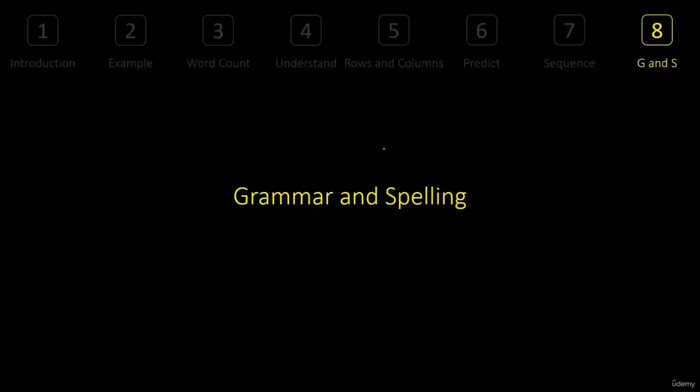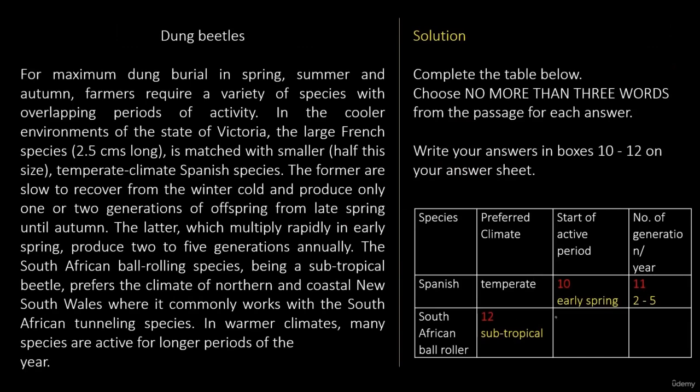Last but not the least is the grammar and spelling. Now in our example, grammar is not that big a deal because we have just a one word answer. But in case of slightly longer blanks, grammar will be taken care of. But if answers are incorrect according to the spelling, you won't get a score, you're not going to get a mark for that. If instead of early you write the spelling like this, it is incorrect. You have to write the correct spelling. Okay, incorrect spelling is considered an incorrect answer. Though they understand you found the right answer, with incorrect spelling, nah.